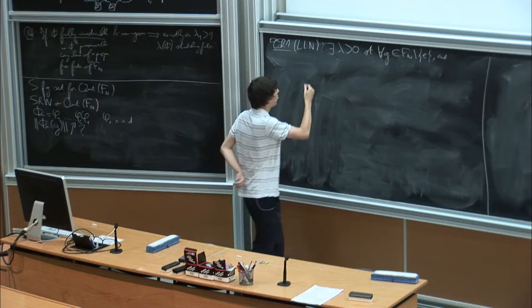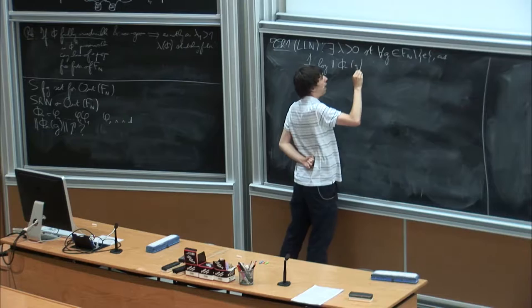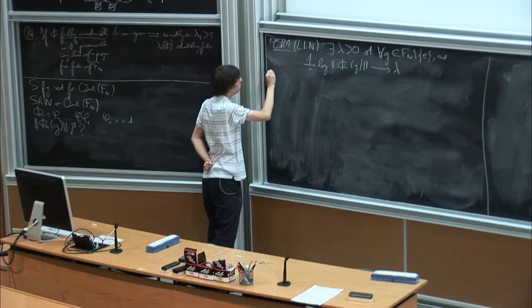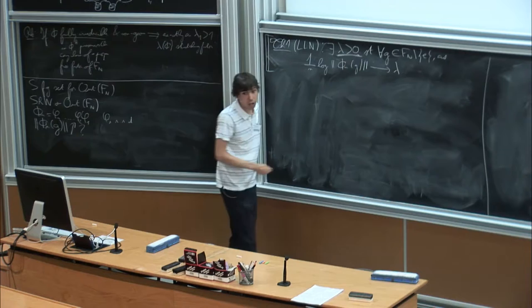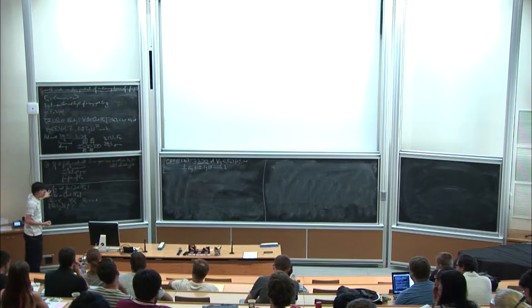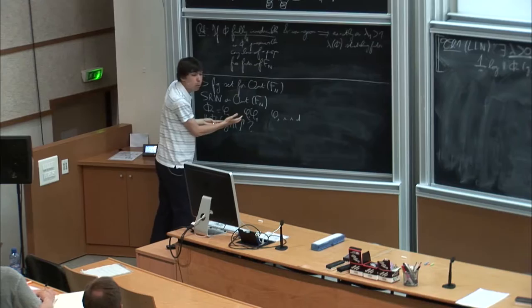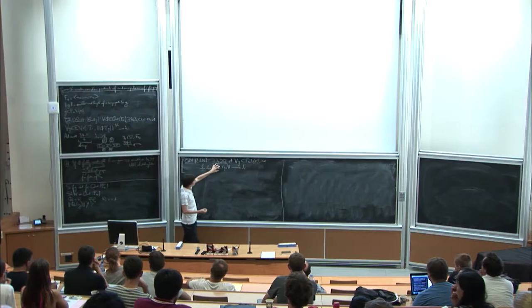So almost surely, you're going to have the following limit. It's important here to notice both that the growth rate lambda is deterministic, in the sense that it only depends on the finite generating set S that I chose for defining the process, and it does not depend on the sample path of the random walk. And in addition, lambda is uniform, in the sense that all elements of the free group grow with the same growth rate.